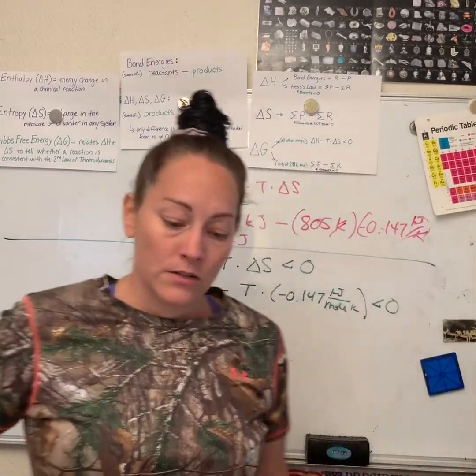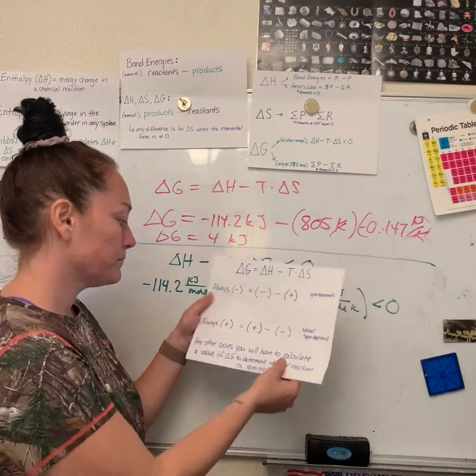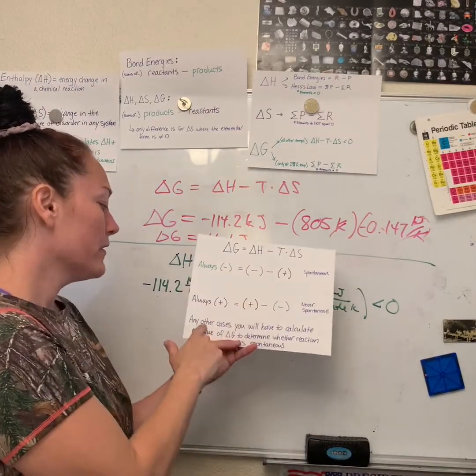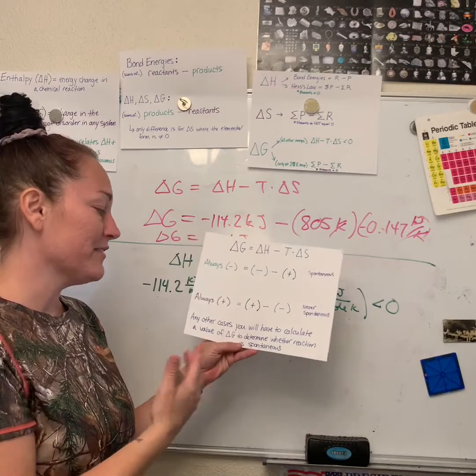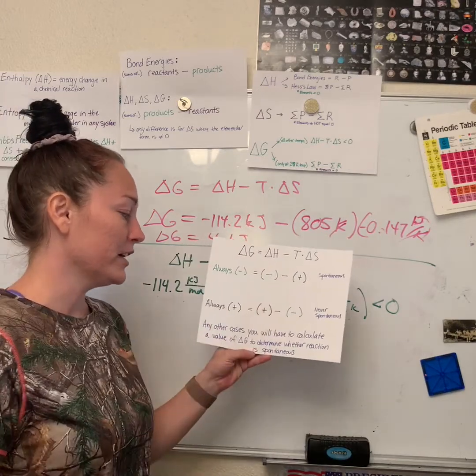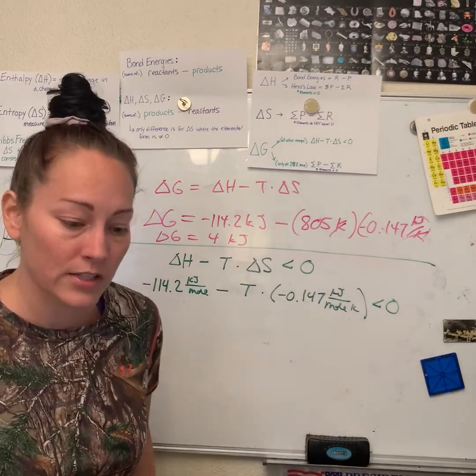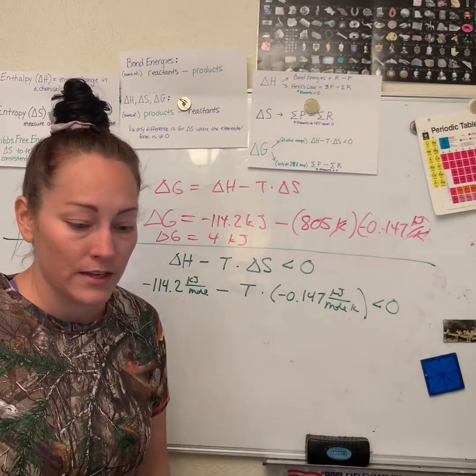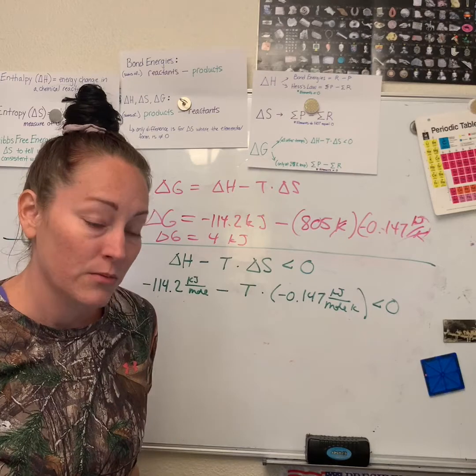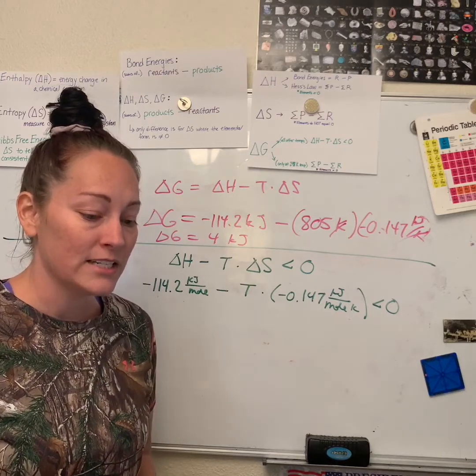Okay, so like I was saying, if it's not one of these two, then in any other case you're just going to have to calculate the value of Gibbs free energy with the equation itself. So let's go ahead and do the two examples. Example 13.7, we're almost done, on page 448.